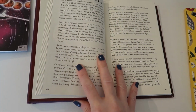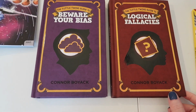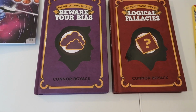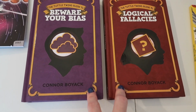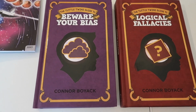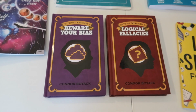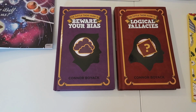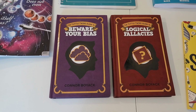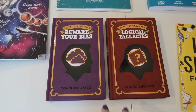It's not too heavy. I mean, it's definitely thorough and very informational, but it's not like a set curriculum that I'm just going to hand her and say, okay, here, go read this. I like this because I'm going to be reading these with her, and we're going to take our own pace and our time, just to make sure she understands. But I think it's really important to know, especially in this day and age, how to decipher what's true and what's not, how to decide what you believe and how to defend what you believe, and all of those things kind of come along with these 2 books.